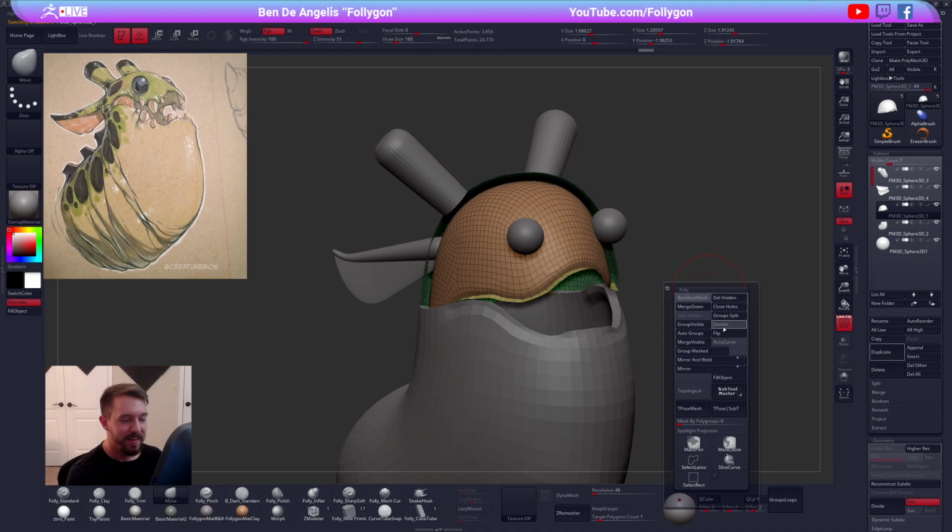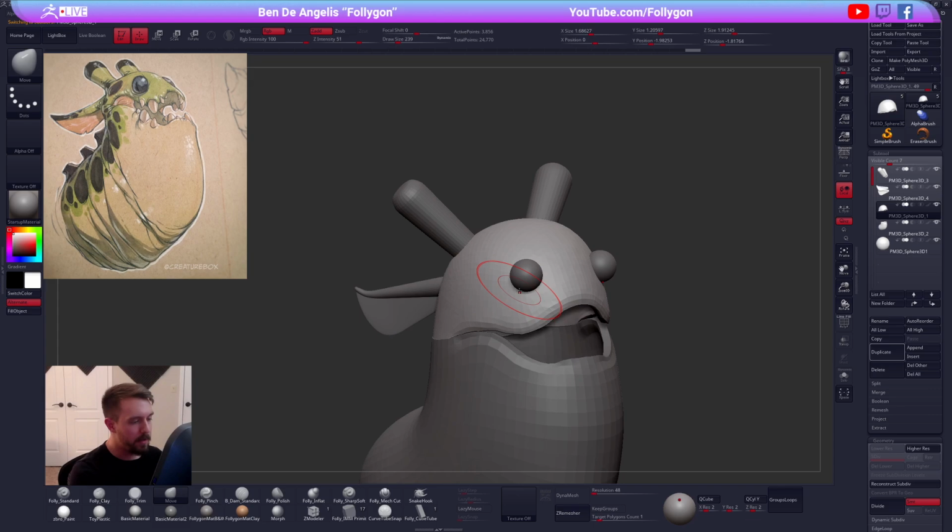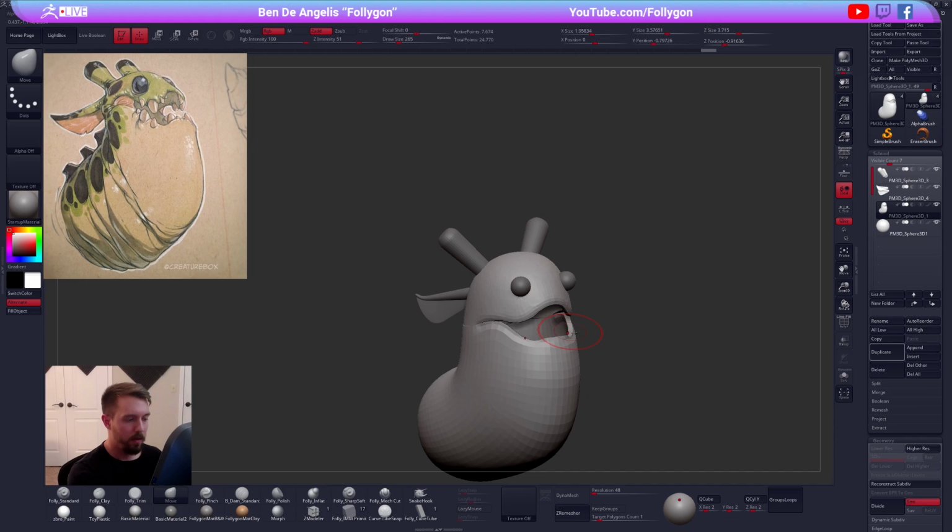Our normals are flipped here, so let me just flip them real quick, and we can get back to sculpting. Okay, there are some cool secondary forms happening up here in the head that I would like to take care of, while possibly talking a bit more and answering questions.